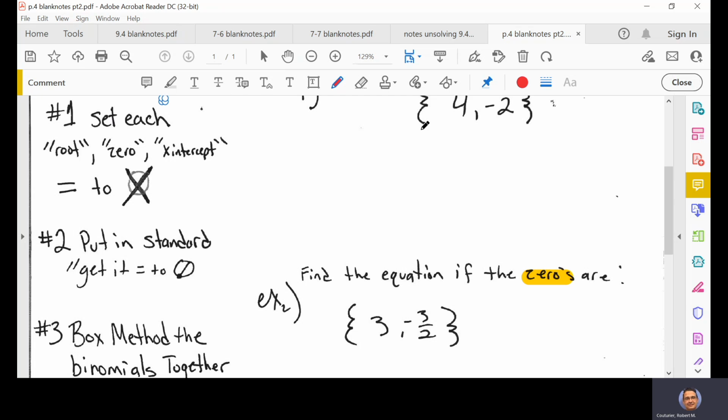The first thing is we need to take our 2 solutions and set them equal to 0. I'm sorry, x, not 0, x. We're always so used to setting things equal to 0. In this case, we're setting them equal to x. We're recreating our equations because they are x equals, after all, x equals 4 and x equals -2. Those are the x-intercepts. X equals 4 and x equals -2.